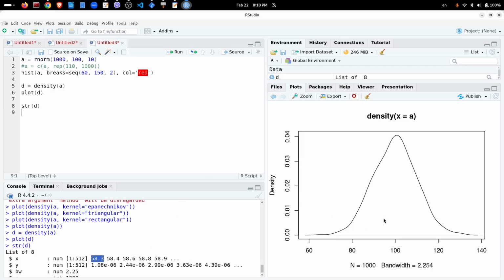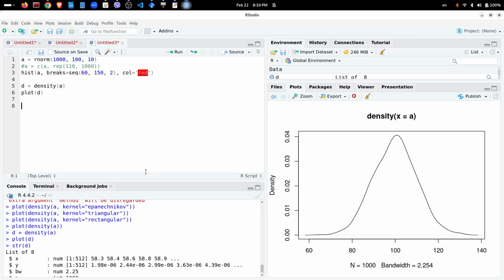So yeah, that's the important thing about the density plot. It also summarizes the data, so if you see something like that, you know that you have more values around 100, very few values below 80, very few values above 120.